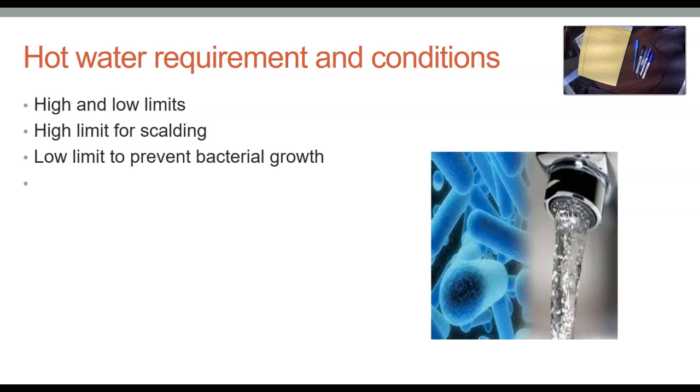We want to know what the high and low limits are, and the high limit is set to prevent scalding. It's really easy to scald yourself with hot water if you're not paying attention, and now they have some kind of anti-scalding device. Anything above 120 degrees, and 240 is going to cause scalding and sometimes permanent damage, depending on your skin conditions. If you have water storage around 110 degrees or below, down to about 90 degrees, that will cause a lot of bacterial growth, which is not good because now you are promoting harmful bacterial growth in your water tank that you might use for cooking or drinking.